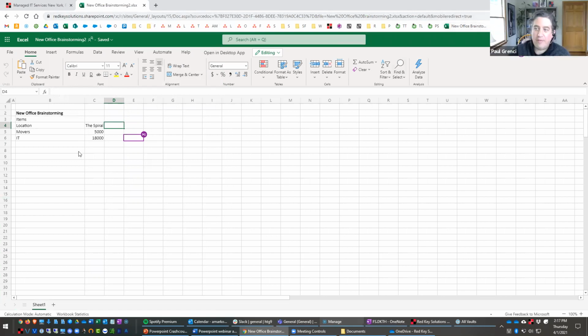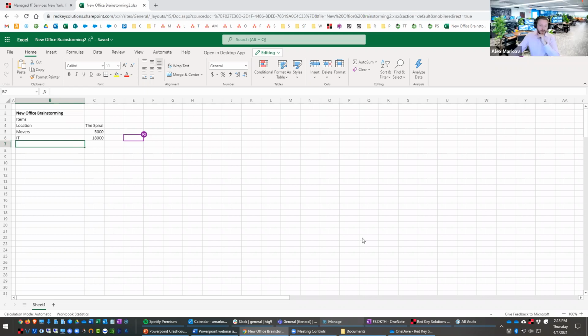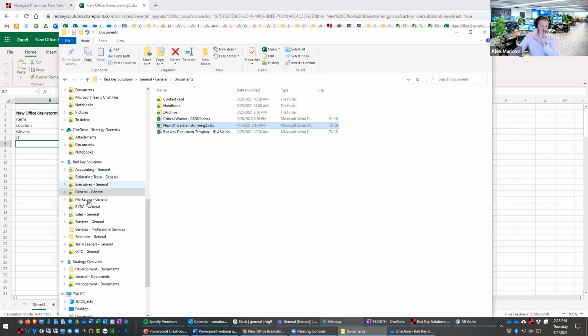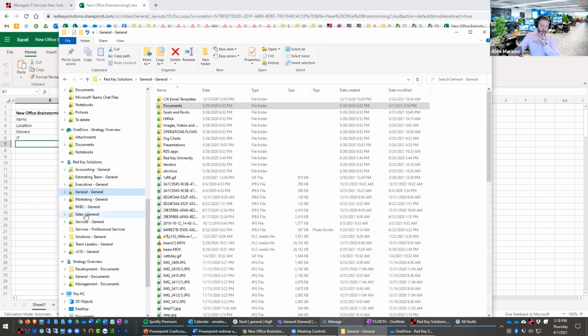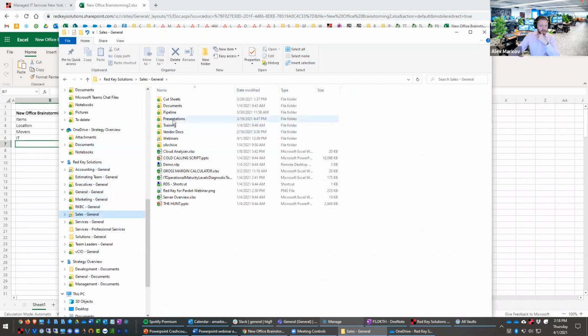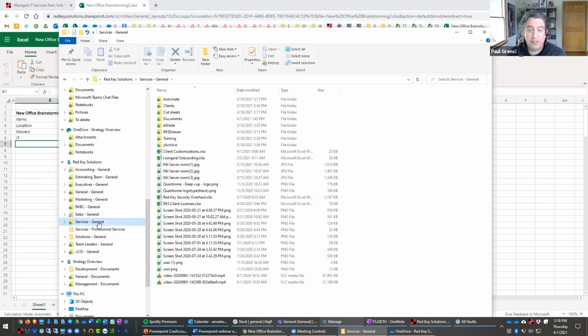So Alex, we have a question. Do you personally prefer working out of the SharePoint drives or directly from the Teams app file location? I still like the traditional drives. Like I live in here. If I want to go to any of our sales documents and collateral, it's in here. And if you've taken the time to synchronize those drives, correct. And I'll show you how to do that in a second.